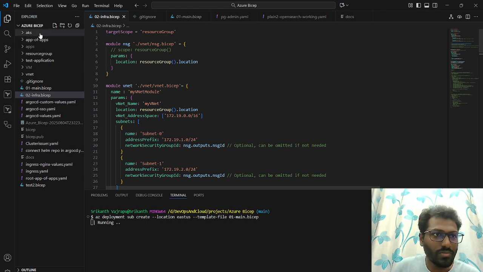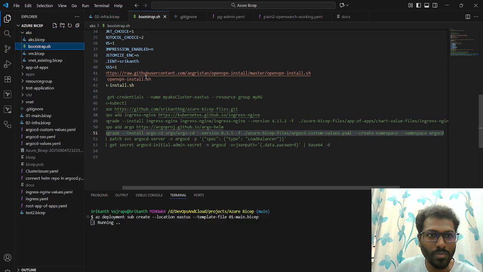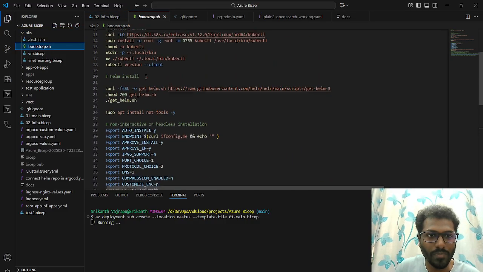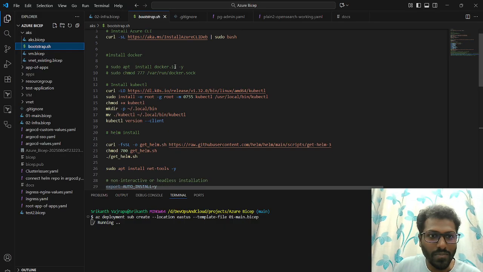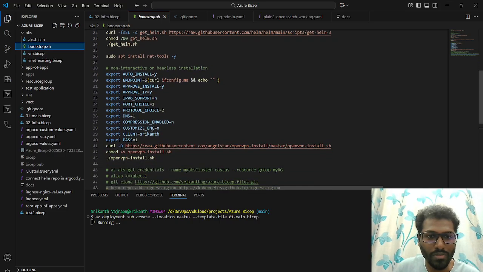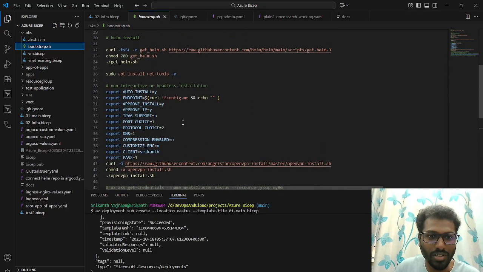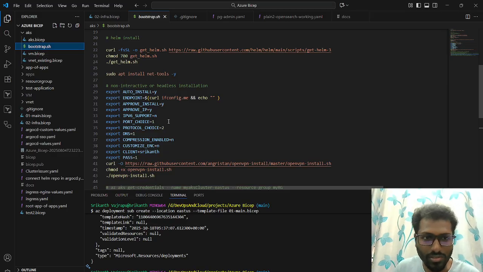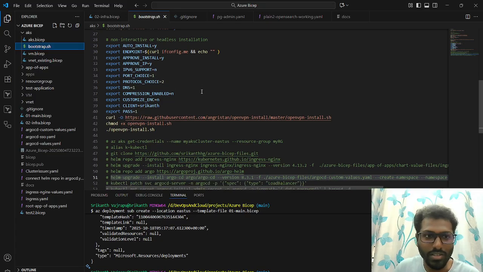And also in the VM, I'm also installing these things. So one is Azure CLI and kubectl, Helm, and I am installing VPN also. So if it is a private cluster, you can connect to the private cluster by using this VM. So for that purpose, I have also set up the VPN.